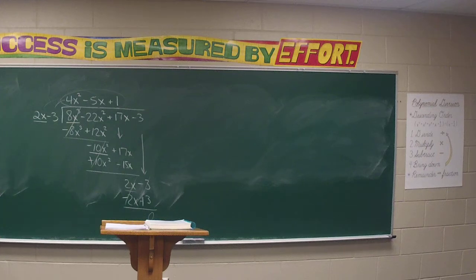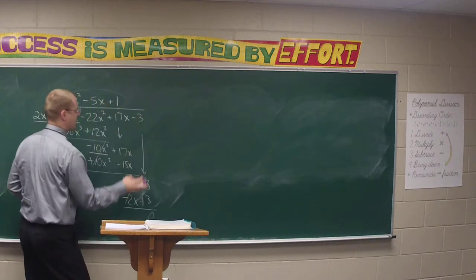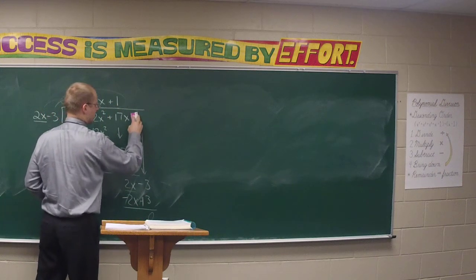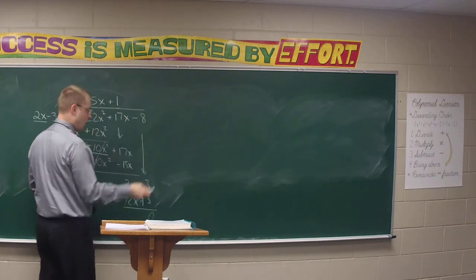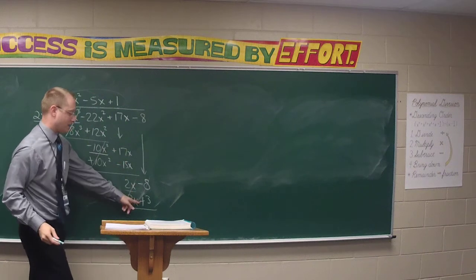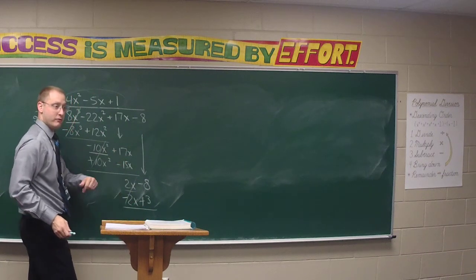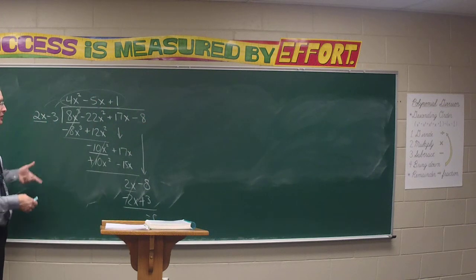Though, write this in your notes, if you get a remainder, you'd write it as a fraction. So for instance, let's suppose instead of a negative 3 right here, this had been a negative, I don't know, 8. Well, in that case, they don't cancel. Negative 8, positive 3 would have left me with a remainder of negative 5.